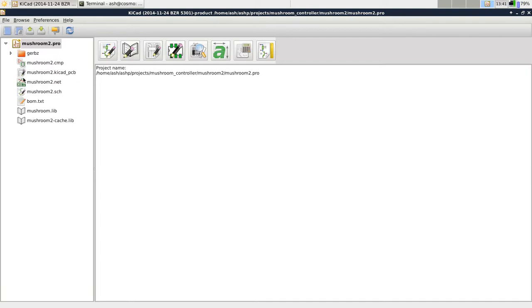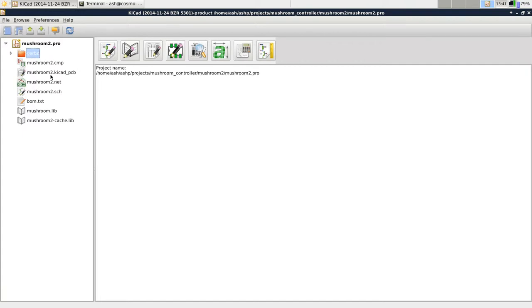Now, there's a whole load of files here, and that looks a little bit intimidating because there are so many files. That's because KiCad is made up of a bunch of loosely coupled programs, and they're individual programs. There's a bit of a Unix-way style thing going on there. So let me explain what all these things are.